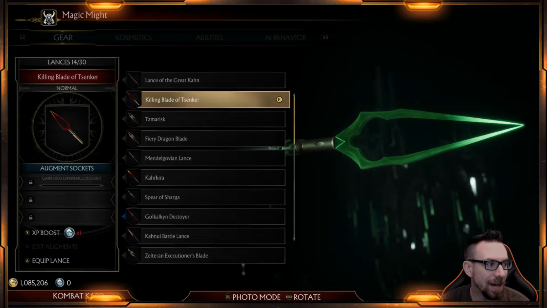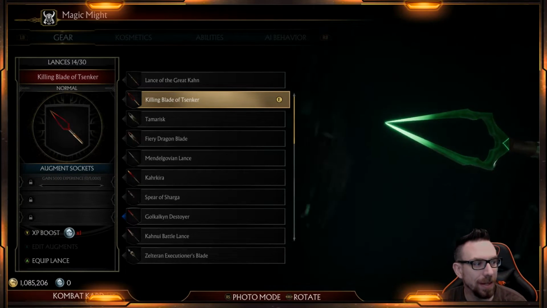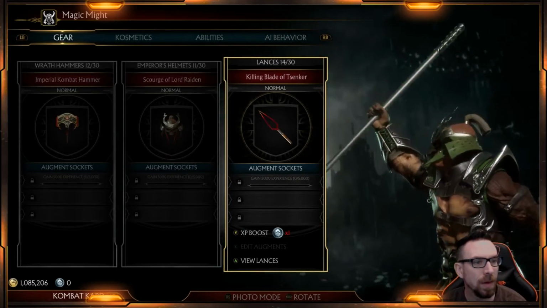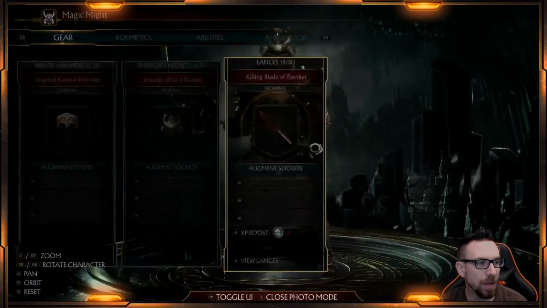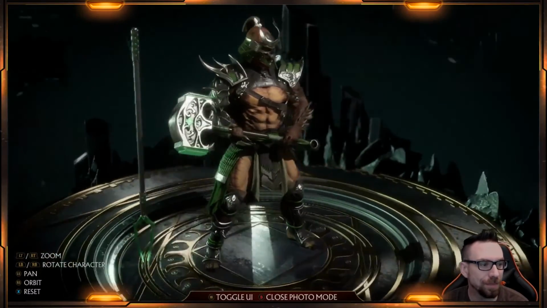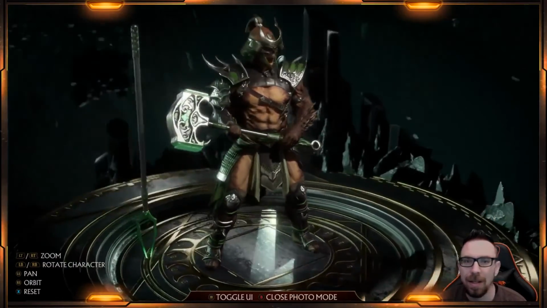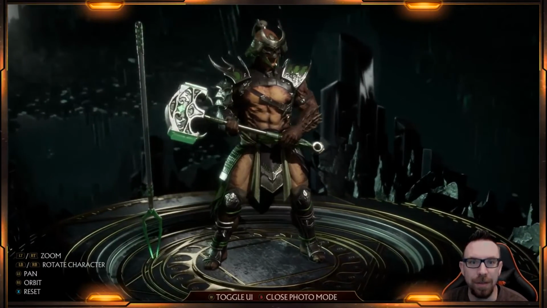I like the design of that, kind of hollowed out in the center with just the green glow around it, which looks really cool with the color of the skin. And then overall, the skin is called Tyrannical, which looks pretty good. I like the armor around his shoulders, his arms, his legs, his little apron on the front. The color looks good. I definitely like this skin for sure.